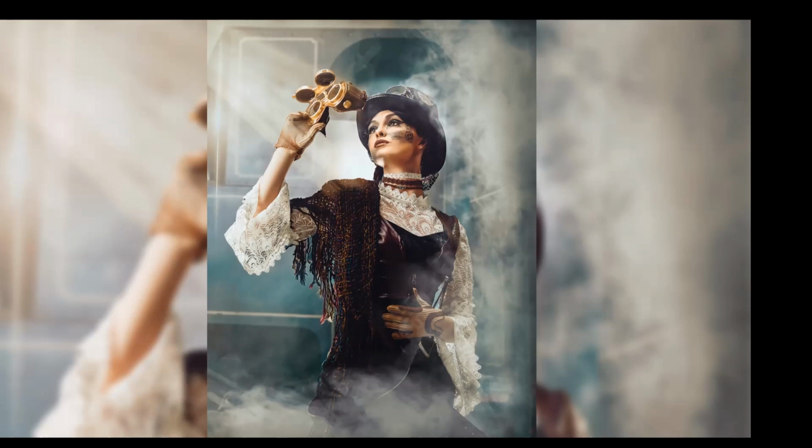So Michelle put a costume together. We grabbed everything we had around the house, old belts and little scarves. Michelle bought a dollar store hat and did it up, and those goggles as well. She painted them. And we got this shot and we realized, okay, this is where we want to go. This is the kind of stuff that we really want to do. And so this is the shot that sort of put us on the path to where we're going today.